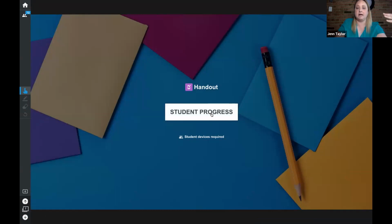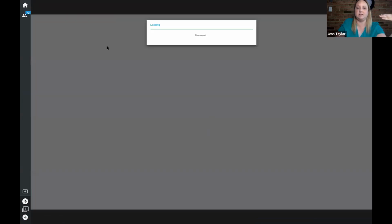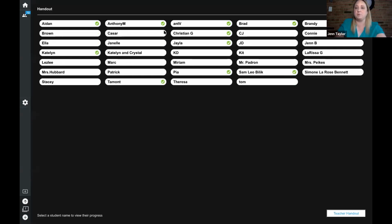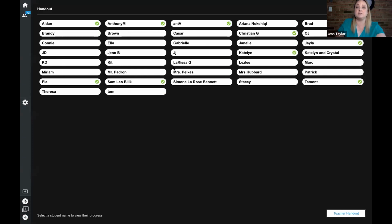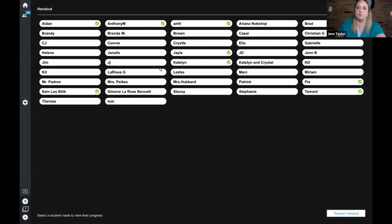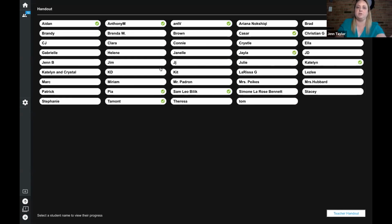And then on my end, I can click student progress, and I can see the handouts will load for every student, and I can see what they're working on. And that check mark appears when they are finished. But when I was doing this live through Zoom, I could jump into the student's handout and talk to them about what they were doing and see if they had any questions. And I was fortunate that I'm in a co-teaching inclusion class, so I have a co-teacher who would also join. So there were definitely times that we would use our information from all of our handouts and how the lesson went and ask a kid maybe to stay back, or we would grab a few and go in a breakout room and work in a smaller group.